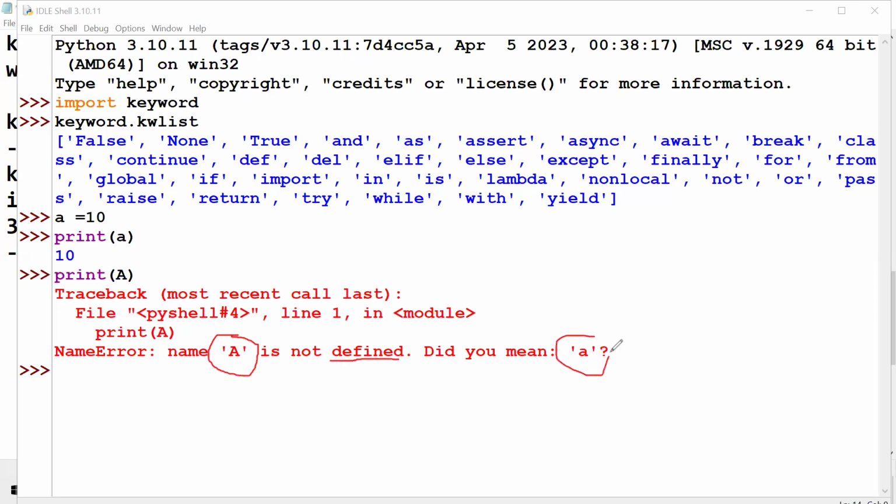Did you mean small a? Here we mentioned only small a, so here also we need to mention only small a. If we mention capital A we get an error. That's why we call it case sensitive. Yes or no? Python is case sensitive.